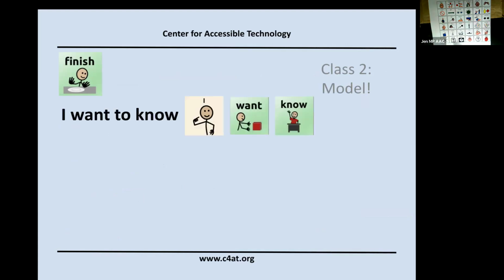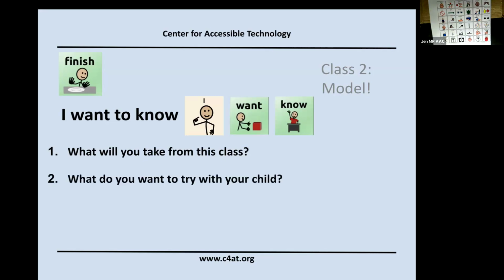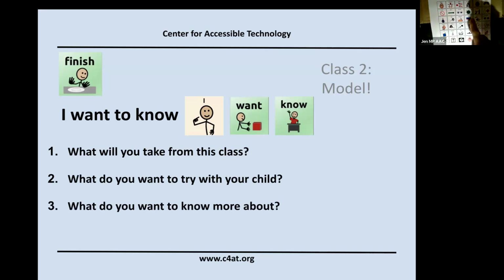Okay, I want to know what you will take from this class, and maybe what you want to try with your child, and maybe what you want to get more information on?